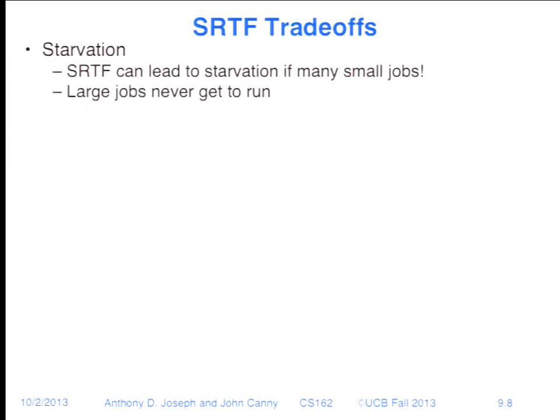Okay. All right, so some trade-offs with the shortest remaining time to finish: if you have many of these small jobs, they're going to jump in front of all the longer running jobs. And if there's a stream of those arriving into the scheduler, then the longer jobs will never get a chance to run. Paradoxically, the average completion time will be good because every job that completes will complete fast. Trouble is that some long ones will not, which is almost the reason this desirable property turns against you, because you're almost avoiding the jobs that would hurt your performance. All right, so anyway, large jobs don't get a chance to run.